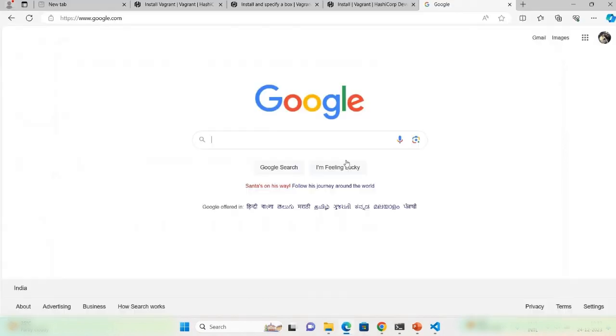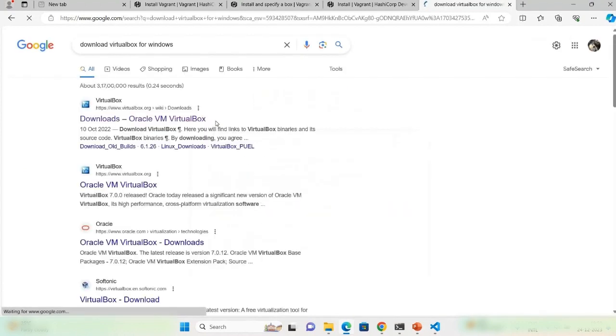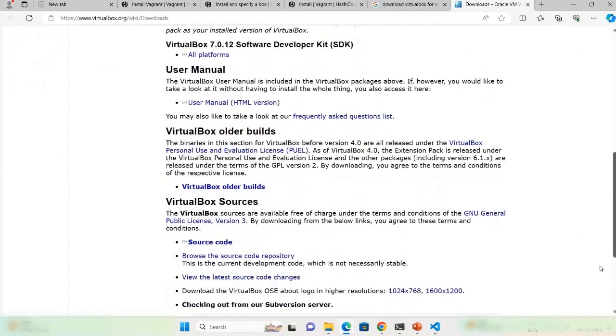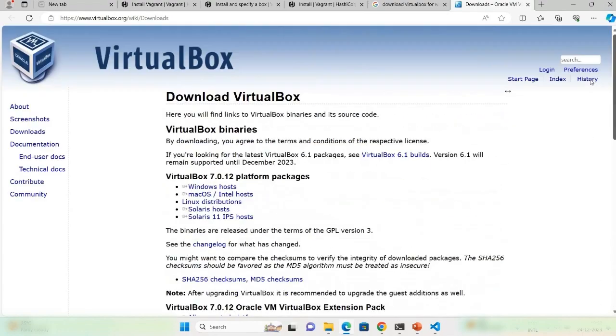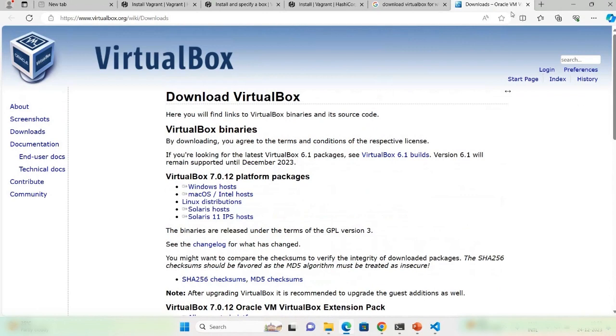Let's go to the browser and download VirtualBox for Windows. Before downloading VirtualBox, it needs some prerequisites.